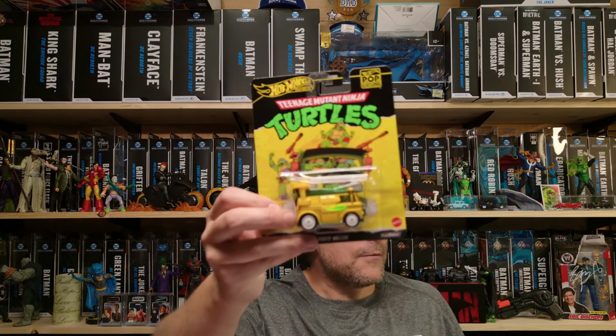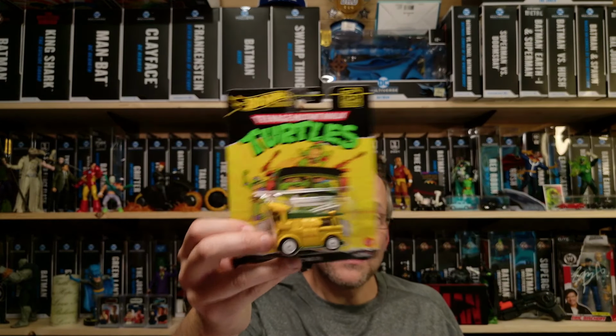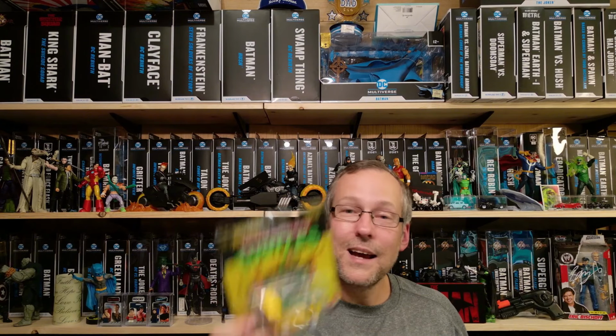It's kind of a good size haul. So let's get down to it. I did pick up one of these. I'm pretty sure I've already got a turtle wagon and a turtle party wagon, whatever, in the Hot Wheels Premiums. But it's a different card back. I know I'm a sucker for buying crap like this. I'm part of the problem for re-releases, but I wanted that for the diecast collection. So we did pick us up a turtle van.